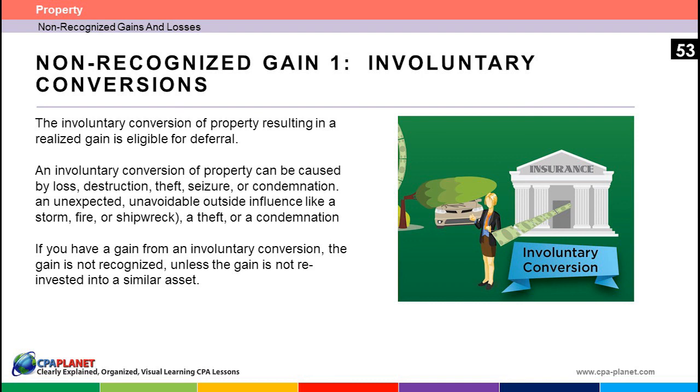Okay. The basis stays at $10,000. It doesn't go down, it only goes up. So basis stays at $10,000 even though you bought a new car for $8,000. So your car gets hit by a tree, your car has a basis of $10,000. Insurance company gives you $10,000, you buy a new car for $8,000, basis of the new car is still $10,000, and you have a $2,000 gain. Why do you have a $2,000 gain? You were given $10,000, you only spent $8,000.